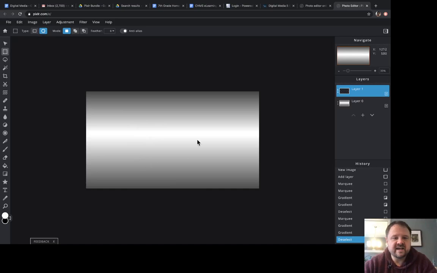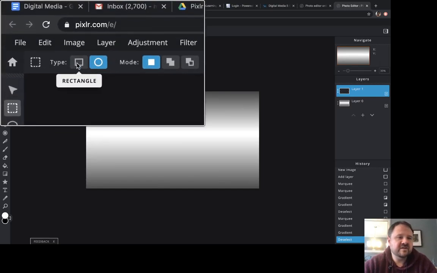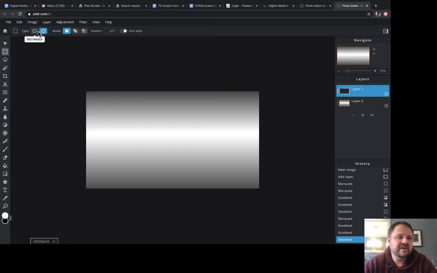So I'm going to draw a circle right here. I'm going to make sure it's on a new layer. If I do not have a new layer, all you got to do is click this little plus button over here on my layers, and it'll create a new layer. So previously I was making a rectangle selection. At this point, I want to make an ellipse or a circular selection, which is right up here. So I want to make sure that I have just simply chosen the ellipse option instead of the rectangle option up here at the top.